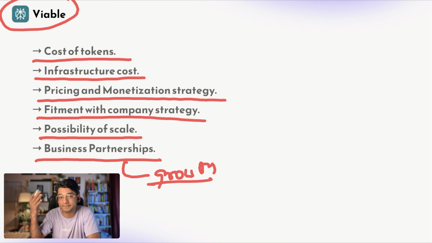There is another aspect of business, which is that you can now partner with other businesses in order to leverage their power as well. For example, there are many companies partnering with each other. ElevenLabs has partnered with OpenAI. Stripe has partnered with OpenAI in order to make sure that their teams are able to use these models. So now in the viable part, you are going to put the business hat on.